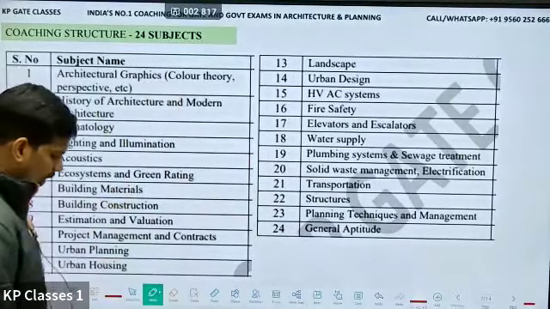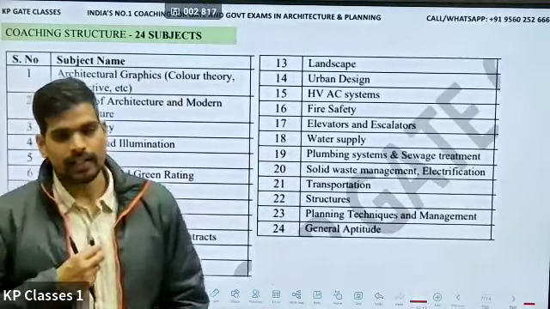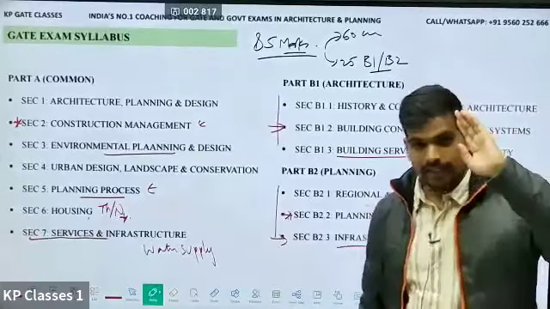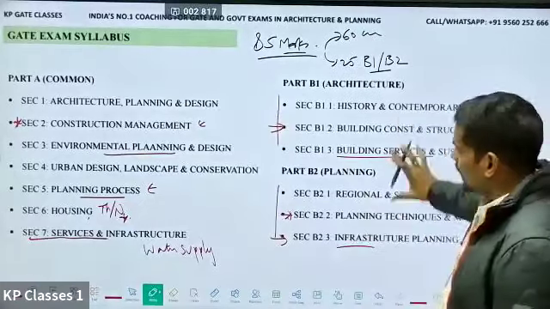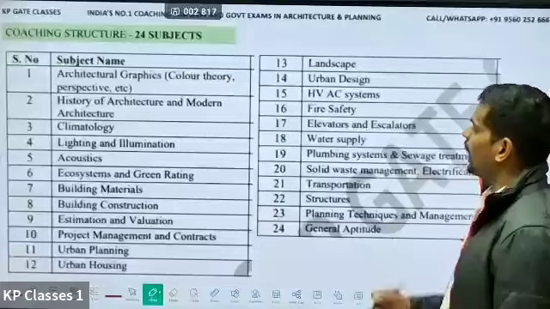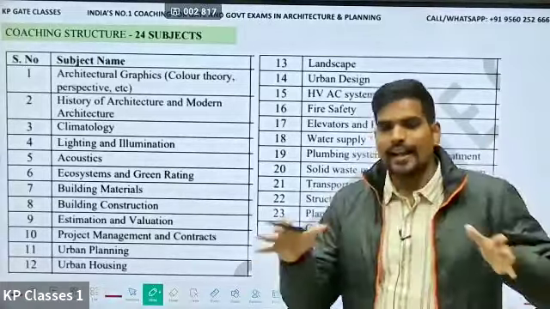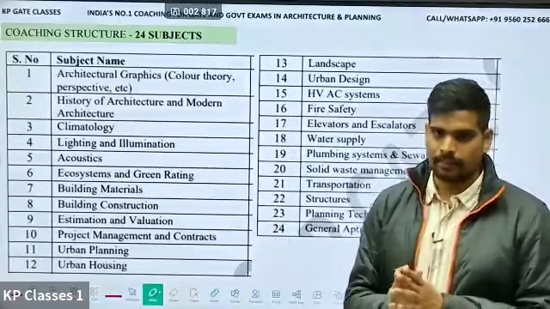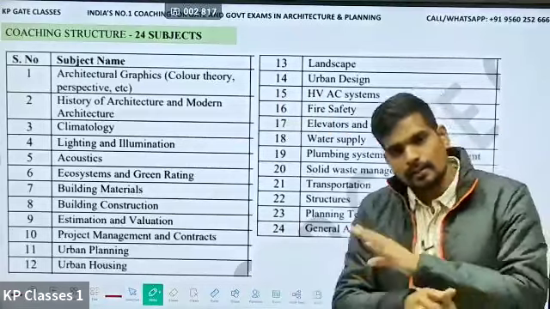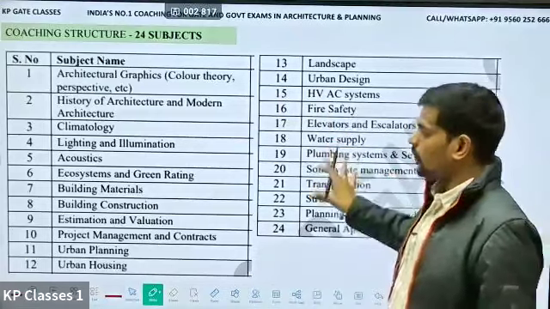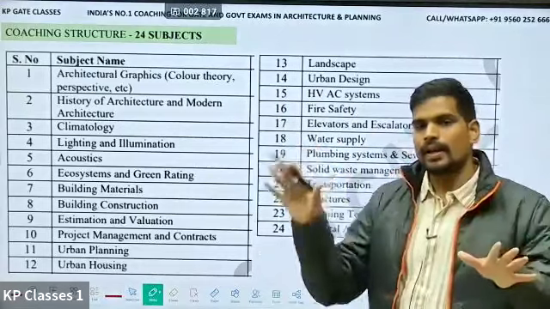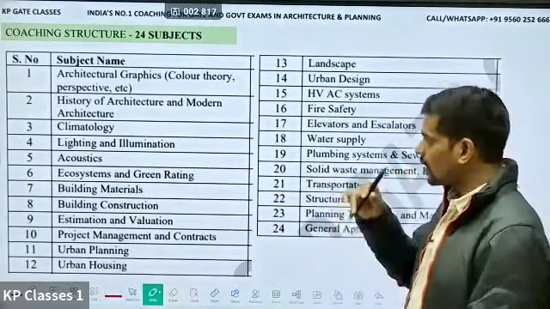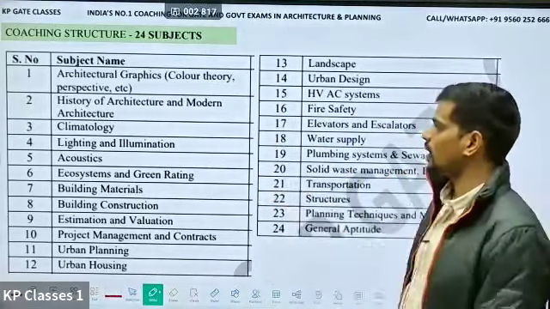In any case, coming back to the subject, this sheet must have been shared with you already. We follow a subject-wise approach. Based on the analysis of the last 35 years of GATE papers, and a detailed analysis of the official syllabus, we have broken down the overall syllabus, structured it into 24 individual subjects. If you cover these 24 subjects, 100% of the syllabus will be done. Some of these subjects are overlapping into common part and B1 or B2 also. Some of them are purely in common part itself. That is also marked in the sheet which is shared with you.